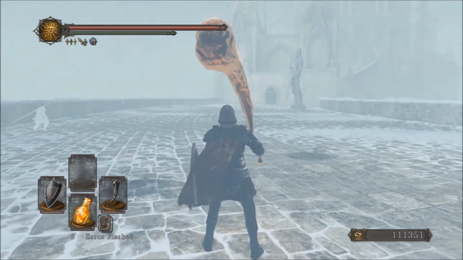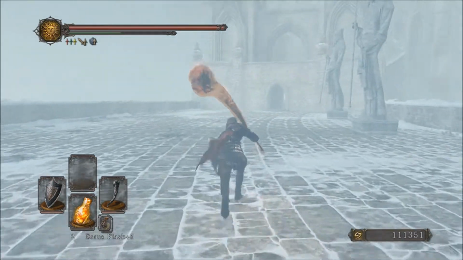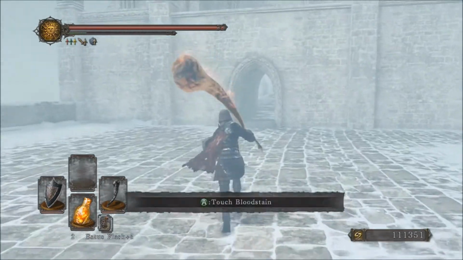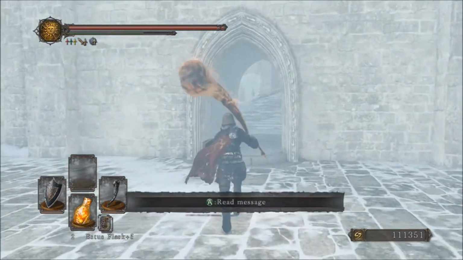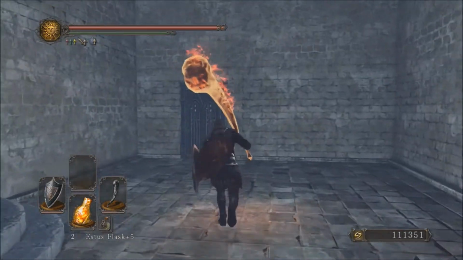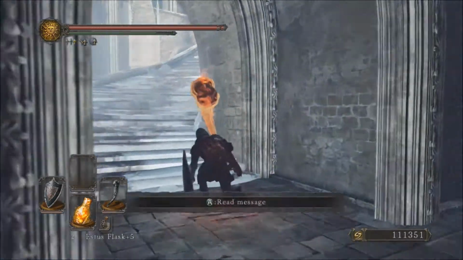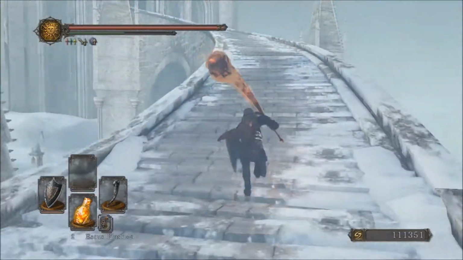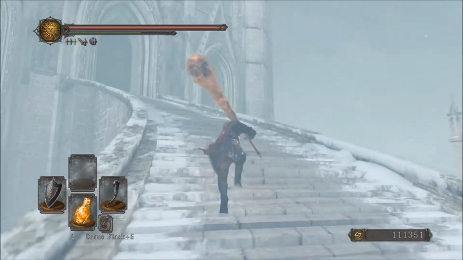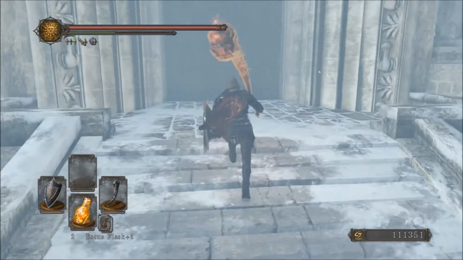And he finally served his purpose. So he's gone for now. Because as you can see, this blizzard is still rampaging through the area. Of course, it doesn't open from this side. The blizzard fog storm is still rampaging through the area. So we're going to go up here and talk to somebody. I don't know who, but we're going to go talk to someone.